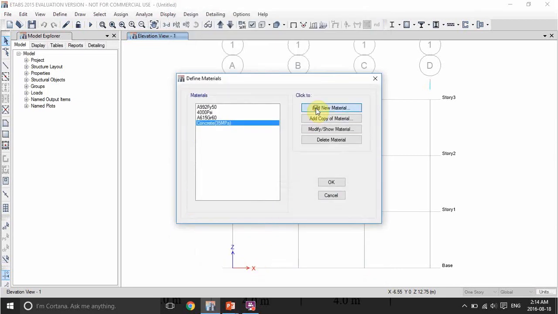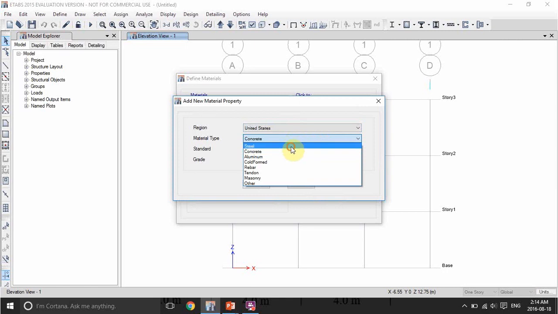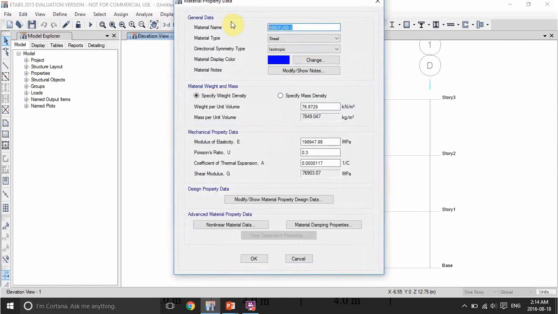So let's now add another material, which is the steel, to define the steel bars. So let's write any name that describes this material. So let's say steel with a yield strength of 400 megapascal. As material, again, it's steel. Of course, you can write rebar as well, but steel is more general. It's also isotropic. And modulus of elasticity, I like to take it as 200,000 megapascals. These are okay.